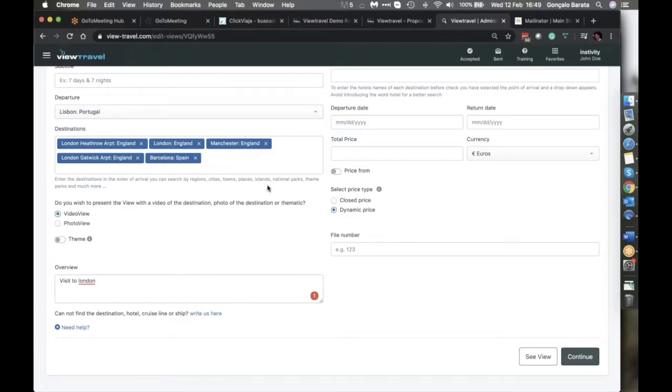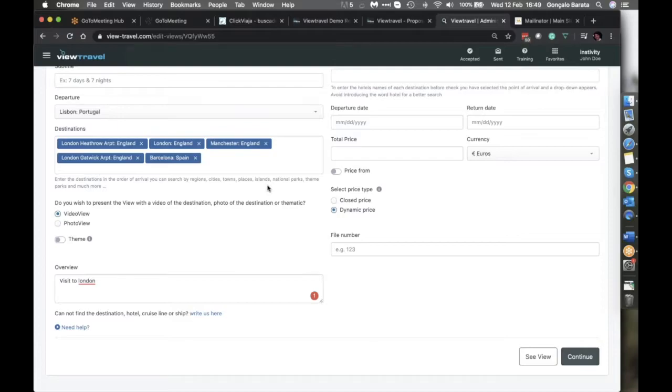I'm creating these views manually. This is important to clarify. I'm creating these views manually. But you can always create the views in a more automatic way. You can start the creation of views, for example, from a system that you have, your own reservation system, your own CRM, your own booking system.